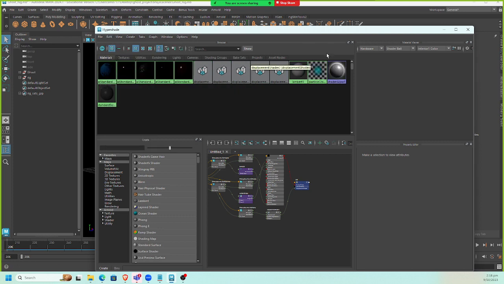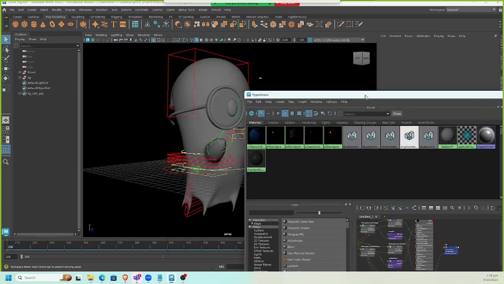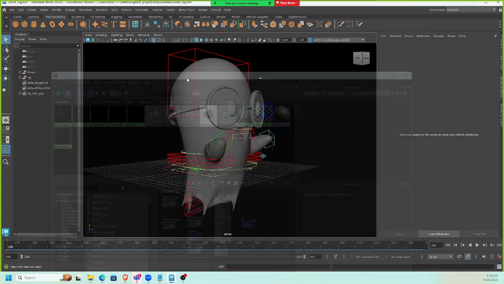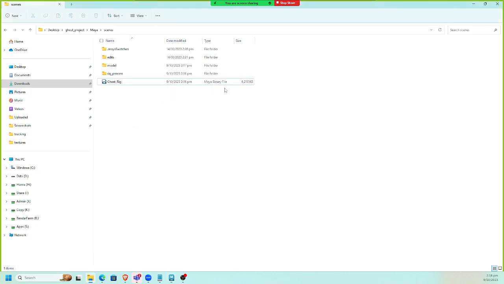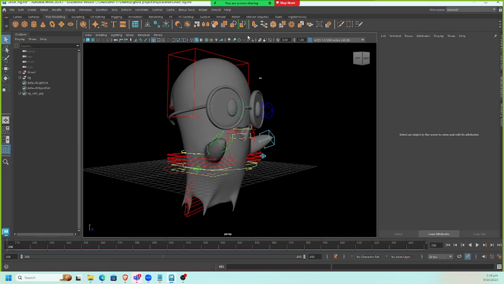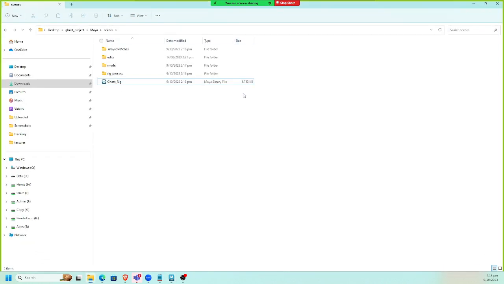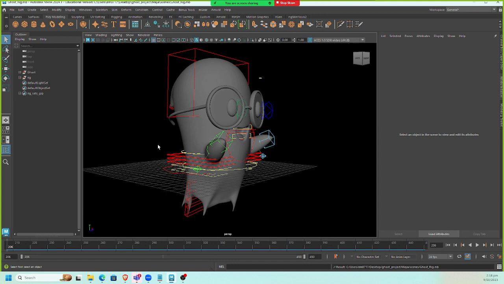Anything that is not used gets cleaned up, which is awesome. So now I have a very light file. If you see, before saving it's 6 megabytes. When I save it, it becomes smaller, like 1 megabyte smaller, which is still good.